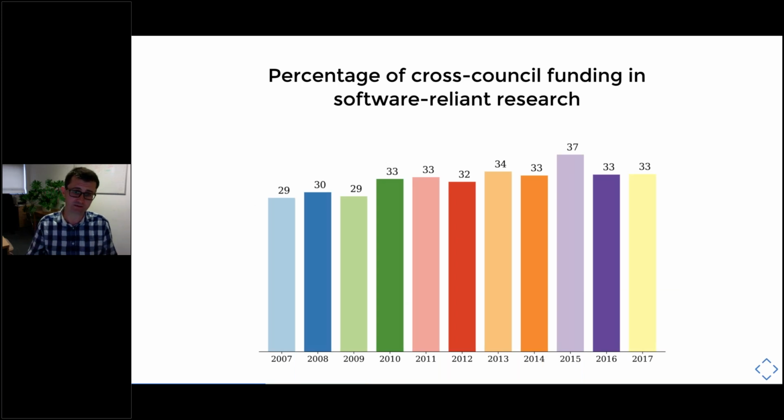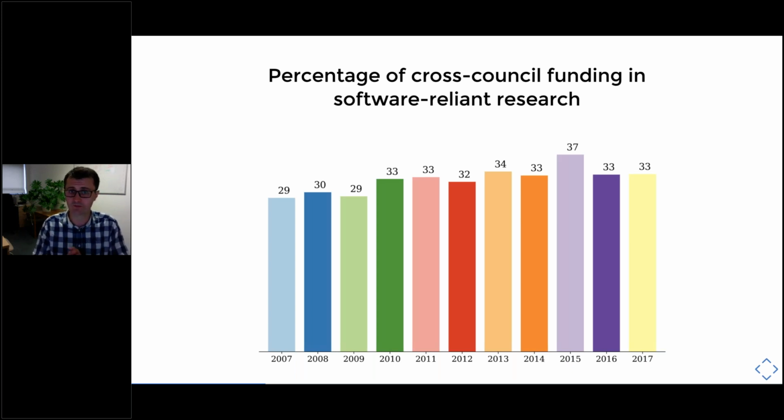For one thing, researchers are unlikely to talk about software in their bids because it's always had this sort of second-class citizen ideal in research. And secondly, we've only got the titles and abstracts of grants to look at. So it's very unlikely that researchers talk about their software in those areas. But even so, we still found that a third of research had this indication.